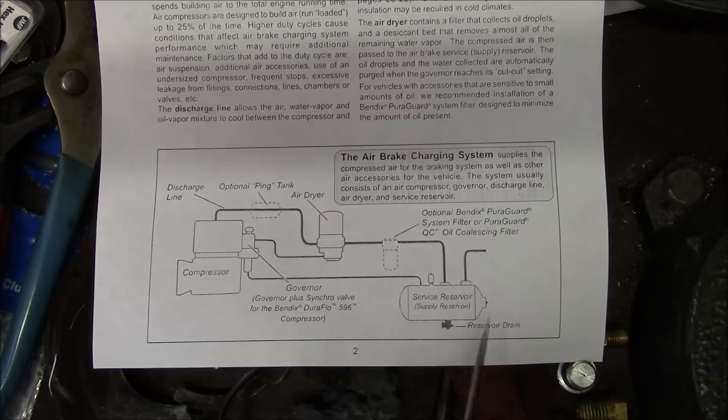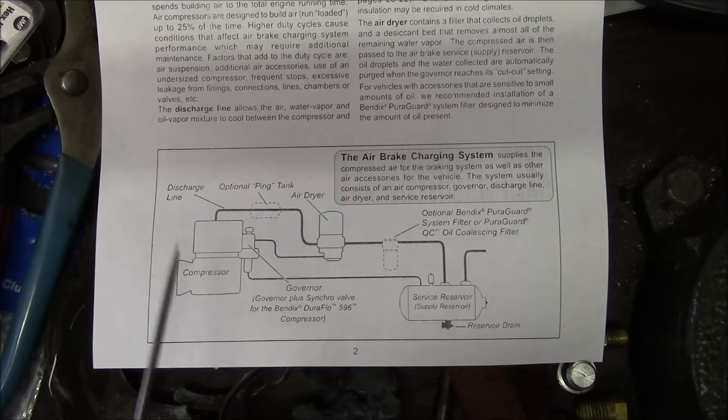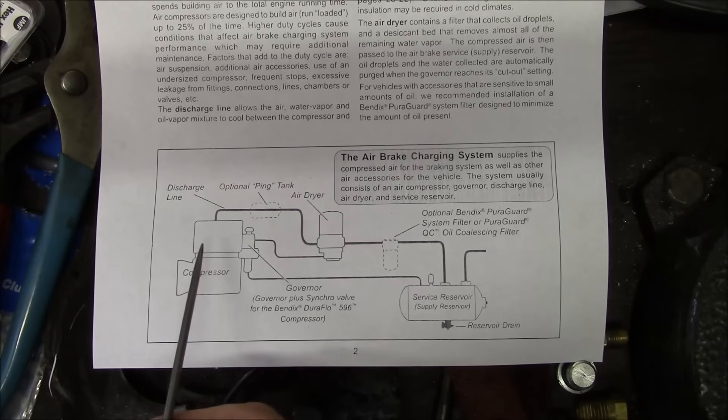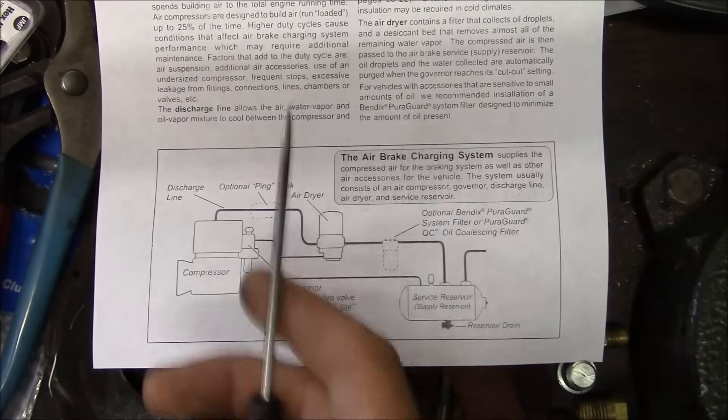Here's a schematic printout of how the air brake system works: there's a compressor, a governor, a dryer, and an air tank — actually multiple air tanks, but shown as one. Unlike a shop air compressor with an electric motor, the air compressor on the truck is geared right to the engine. So anytime the engine is running, the air compressor is turning. When the system does not need more air pressure, it unloads the compressor — it basically just holds the valves open so the piston can come up and down but doesn't create more pressure.